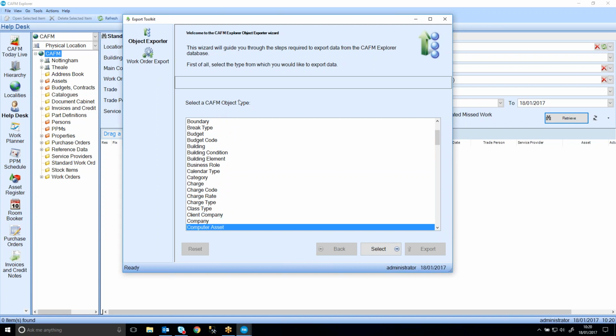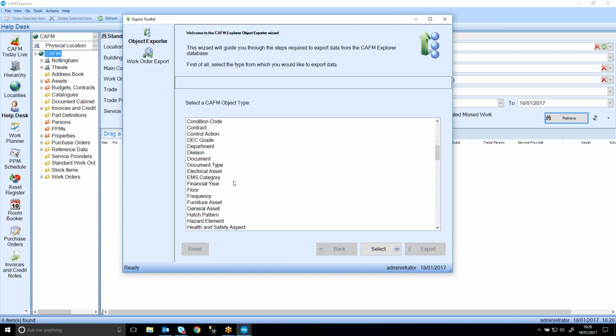So we'll start with a basic one first of all. I'm just going to come down and pick up the general asset. Now, if you've ever looked at the old system, you may well remember that there used to be an asset import export option which used to sit just on here. I don't know if you guys are aware of that. That has been removed in these later versions of CAFM. So you actually need to generate your asset sheet from here. For this example, as you will see, we've got general assets and furniture assets.